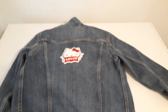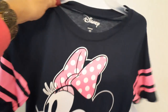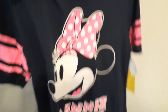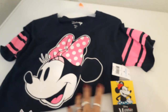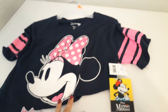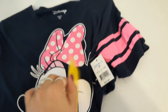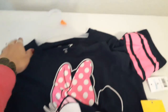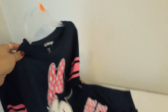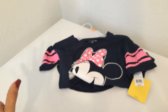My husband also surprised me with a really cute top, and then we're going to get into the Walmart haul. He bought me this really cute Minnie Mouse pink and black shirt — pink and black are my favorite colors. He got this at Walmart in a size medium. I'm going to save this to wear when we go to Disneyland — I'll wear a turtleneck under it and because it's big it'll be great for layering. This was $12.97. I'll show you the top I bought at Walmart that I plan to layer underneath it.